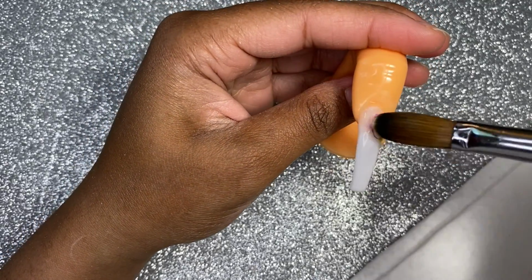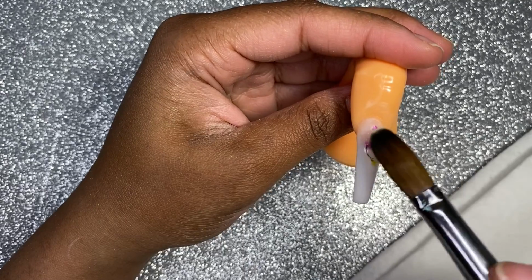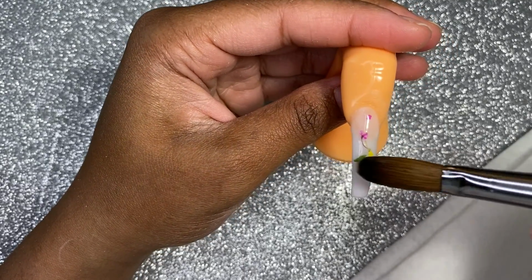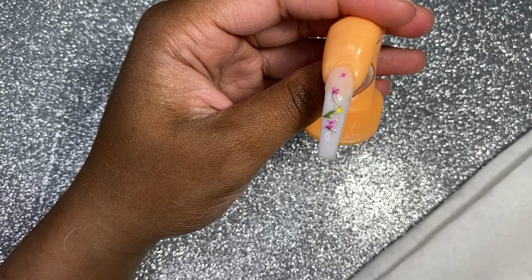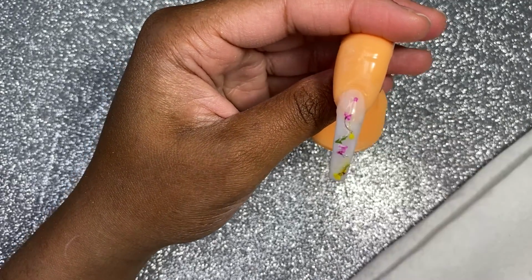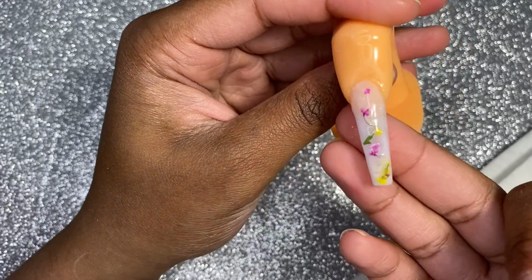Now it's time to add the flowers for the milk bath nail. You can use any flowers that you like or prefer. I just used a generous amount of little flowers that I had already. I got them off of Amazon, and I'm just spreading them throughout the nail until I'm satisfied with how many flowers are in the nail.